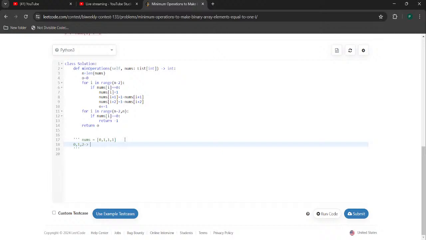For 0, 1, 2, it will be 1, 0, 0, which means the array becomes 1, 0, 0, 1. Now our next operation is on 1, 2, 3.